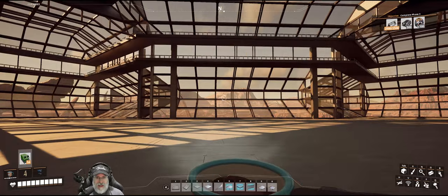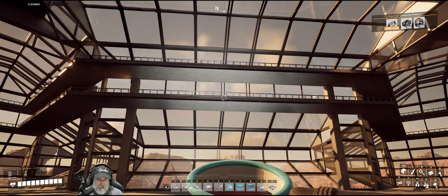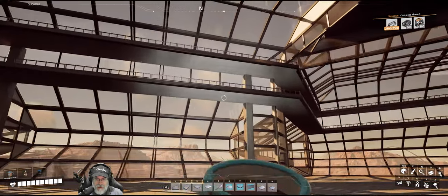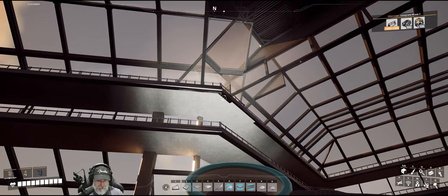But yeah, what I'm going to do then is finish this build out. I'll go ahead and put in the other trim pieces on the lower floors, but I will leave them blue. I mean, it's super easy to change the color, so it's not a big deal. But until I hear back from you guys in the comments, I don't know what to do about this problem.